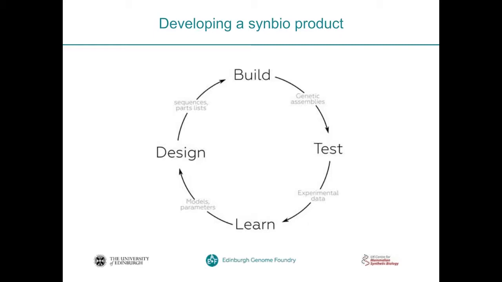In the build phase, the circuits are assembled from parts, using one of several available DNA assembly techniques. The assembled constructs are then quality controlled and examined for their function in the organism. This is also known as the test phase. The new experimental data will then be analyzed by bioinformaticians or systems biologists to refine models and estimations, therefore expanding a knowledge base and allowing for better designs in the next iteration.